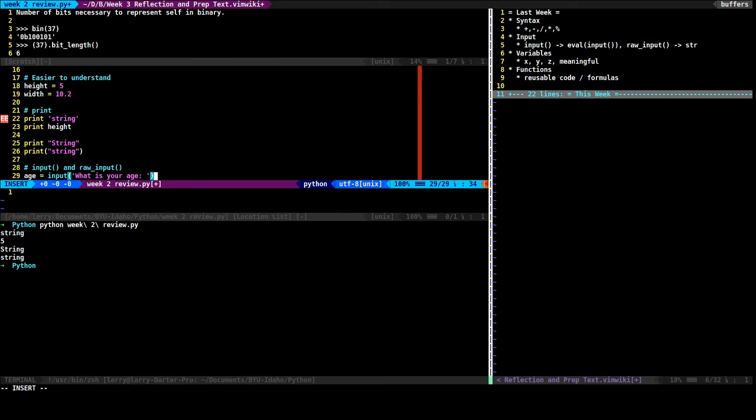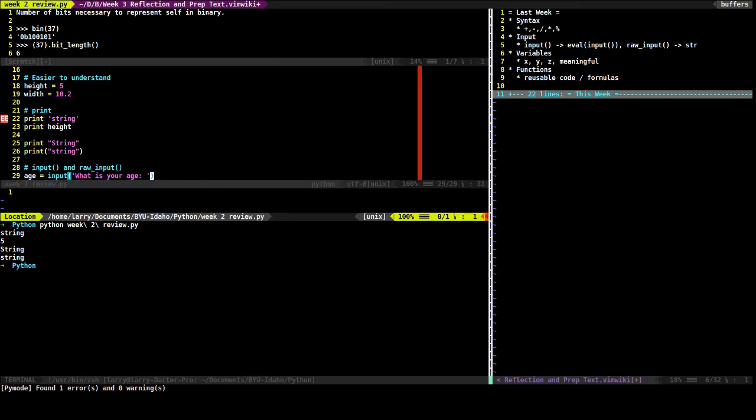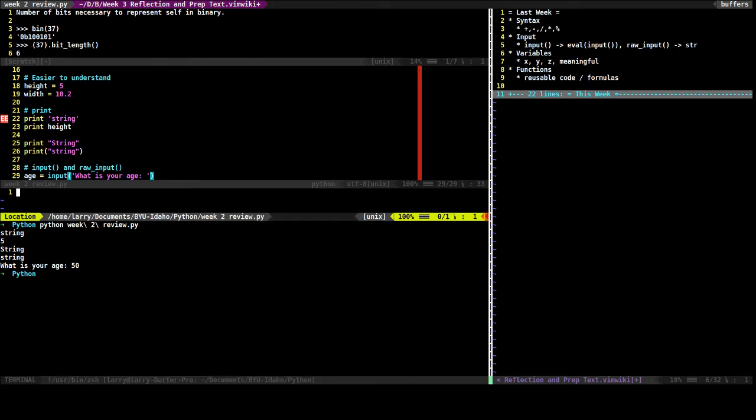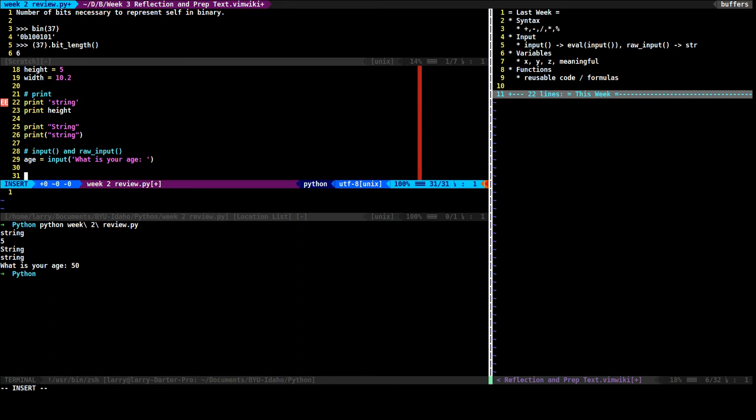Now, when we run this application, let's save it real quick. We run this application. You come out here and you can see that it stops after it has printed out, what is your age? What this will do then is it allows the user, or in this case myself, to come here and say, I'm going to enter in 50 for the name of Bob is 50. You put in 50, and okay, well, it didn't print anything. Well, that's because we haven't printed anything out. But we did get that data, and we did store it in age. And that was what was so great about that.